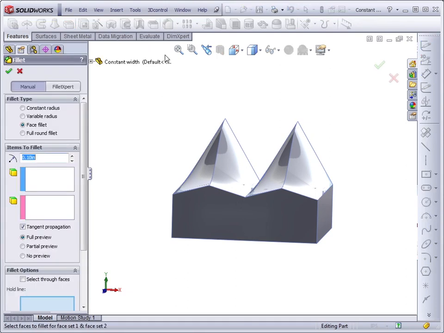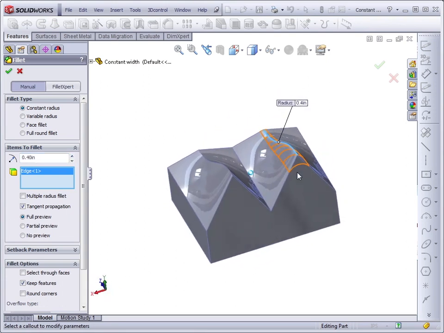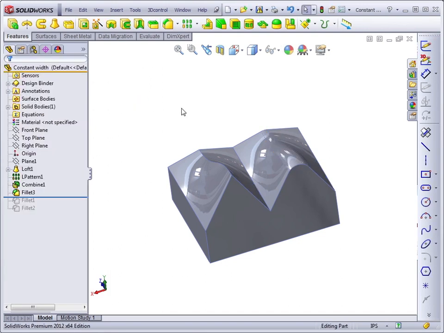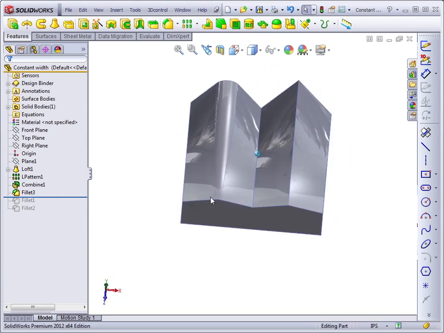Let's put a fillet on, just a regular old constant radius fillet on this edge, and by the time the fillet gets any size back here, it's already eroding the point off up here. So that's a constant radius fillet. Notice also that back here the fillet is not very wide, and up here it's much wider.